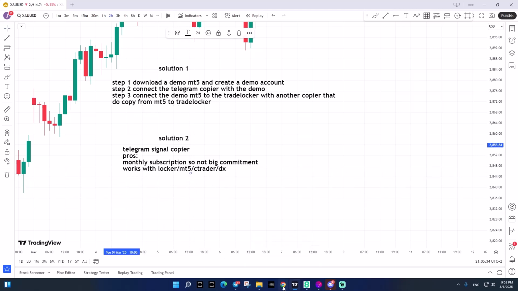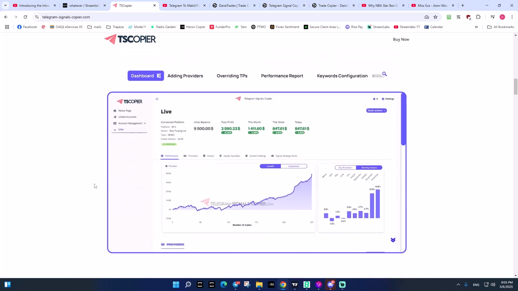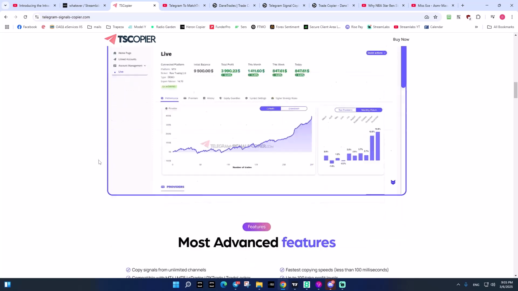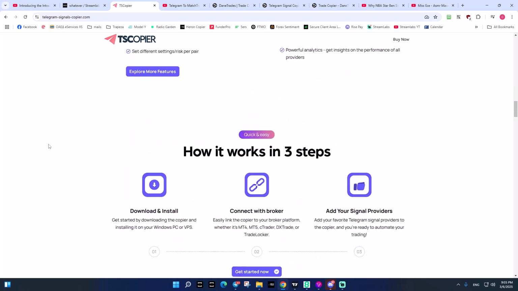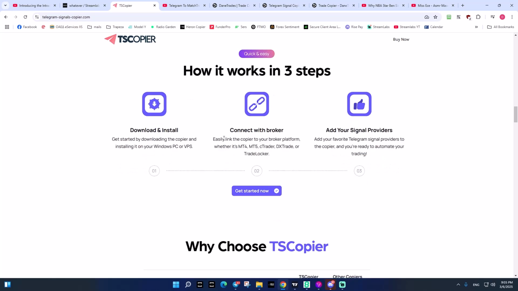Now this solution, even though it gives some more options, I don't like it that much.